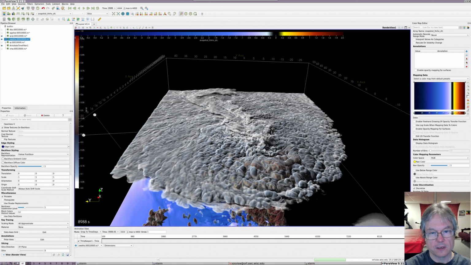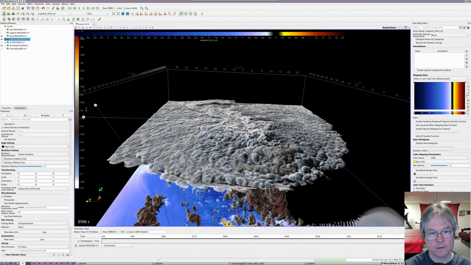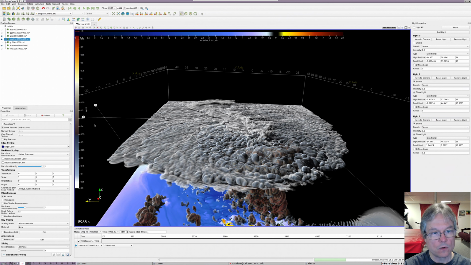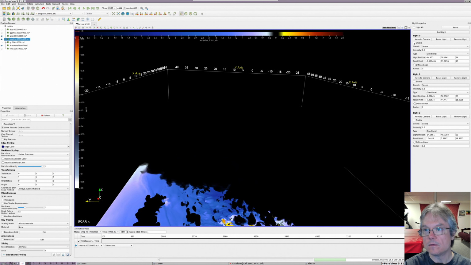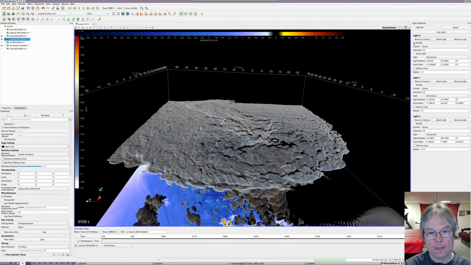But what's this funny little snaky feature up here? This is what I'm trying to focus on here. This is called an above anvil cirrus plume. It's sometimes observed on satellite data, and it is linked to the strength of the storm, so it's something we want to understand. These little doodads here are representations of a light source. I do a lot of work with lighting to get the lighting just right. For instance, I have the angle very low here so I can capture these contours. If I were to use a more standard technique, I could make it look more like this.